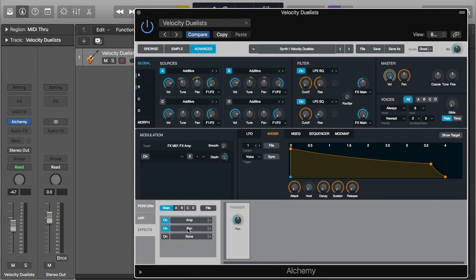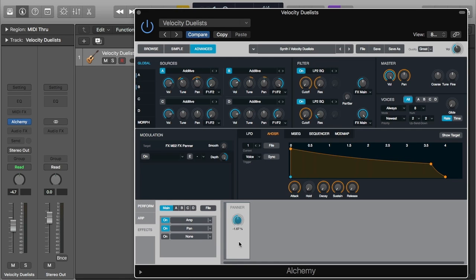The panner parameters just allow an auto pan effect. So the amp is going to allow an auto gate, and the panner is going to allow an auto pan. Then you have this panning knob, and what that is going to do, if it's not intuitive enough, low values are going to boost the left side and cut the right, I should say channels, not frequencies, because we're talking about panning. Low values, if I go like that and negative, I'm going to be boosting the left and cutting the right channel, and high values are going to do the opposite. So it will be boosting the right and cutting the left channel.